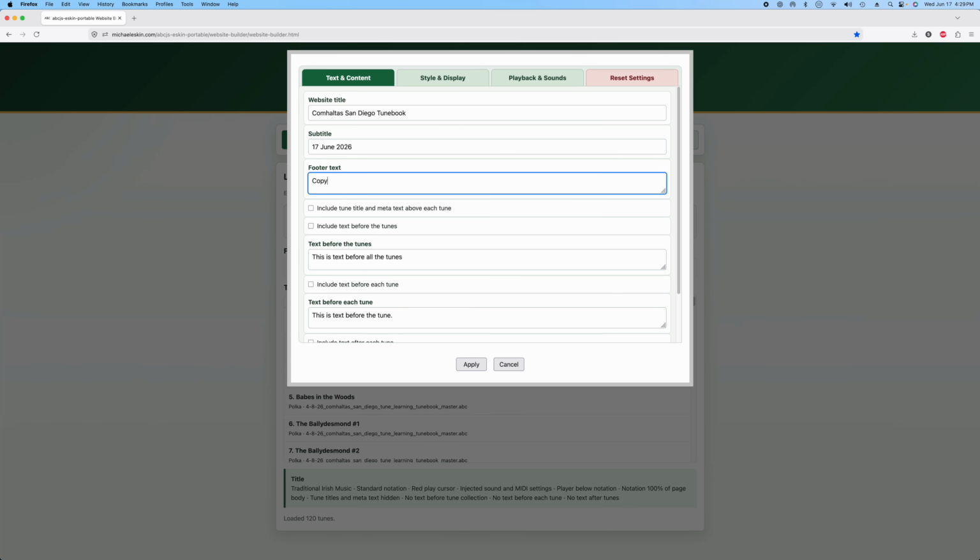It'll be copyright 2026 Cultist San Diego, and we'll put some text before all the tunes, and I'll just say these are the tunes played at the Sunday session at the House of Ireland.